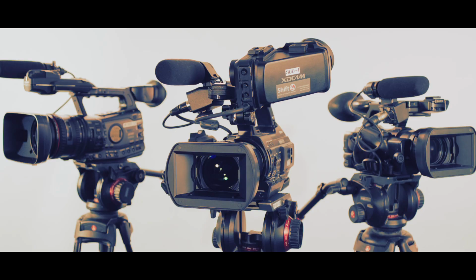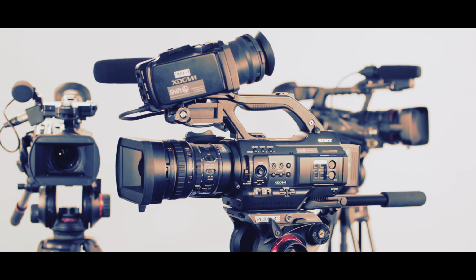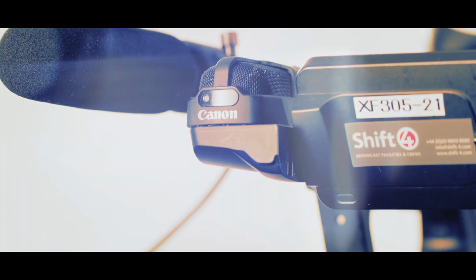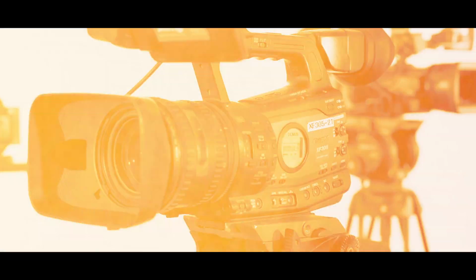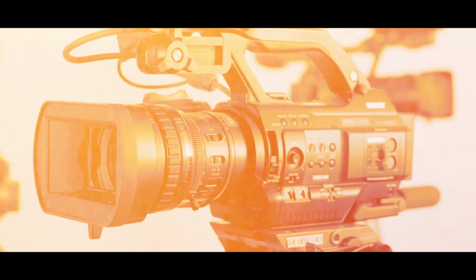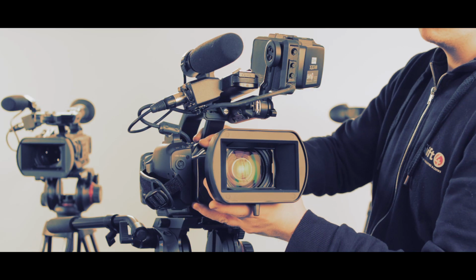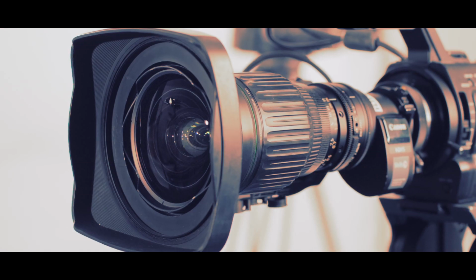Even though they all shoot the same compression rates, the Sony cameras with their larger sensors can produce better images and are better in low light. The XF305 on the other hand has more affordable media and it has a better lens range than the 200 and 300 standard lens. However, the PMW-300 has the best advantage with its option to change lenses for better quality and range, making it by far the most flexible camera.